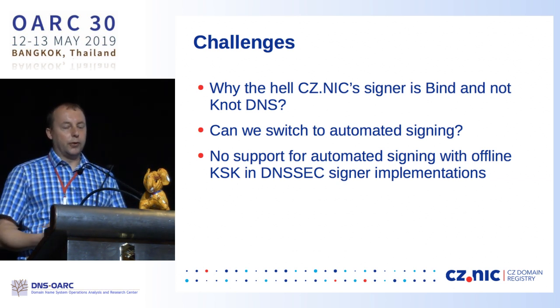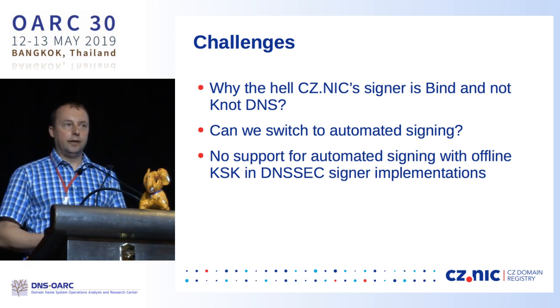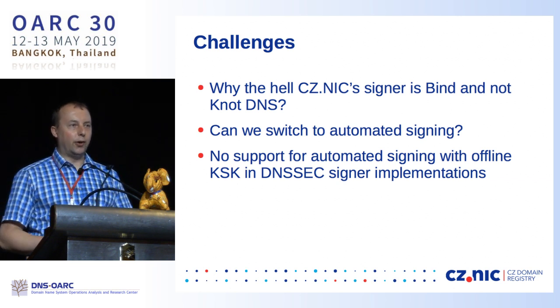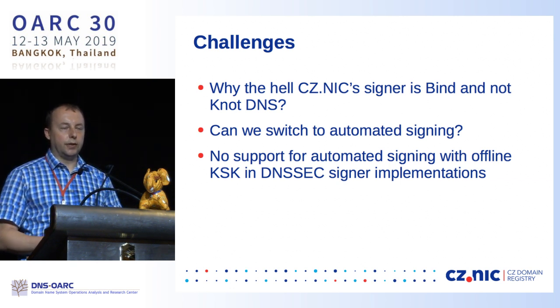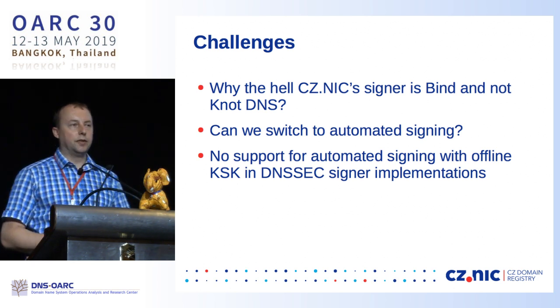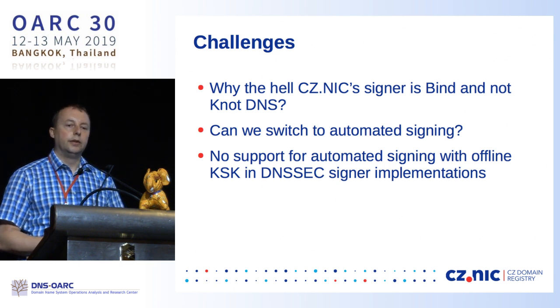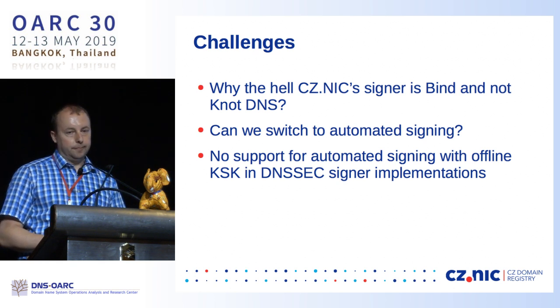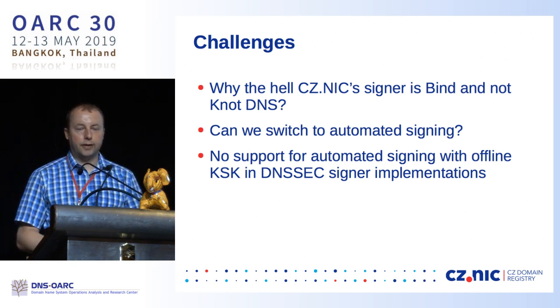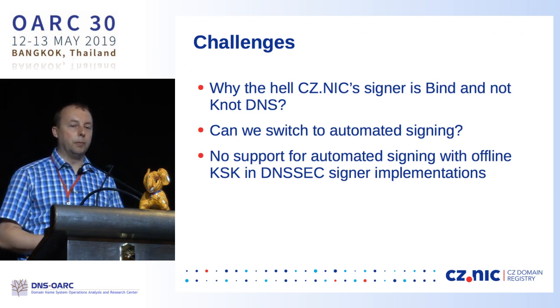So we were before in front of the question, can we also switch to automated signing? That would really save us all of this shell script hell. However, the way we are doing that is not actually supported by any DNSSEC signer implementation. I saw that the offline KSK feature is on the to-do list of BIND and OpenDNSSEC for a second time, but nobody has actually, as far as I know, tried to implement it.